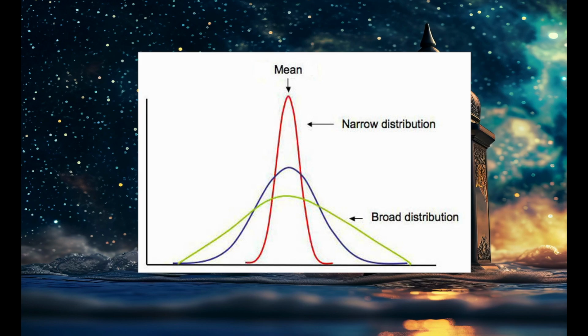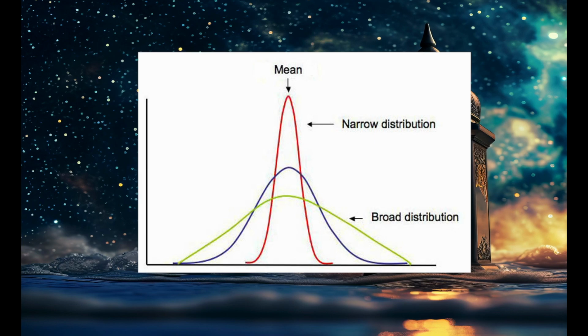Measuring the spread of data. That's a statistical and descriptive analysis technique which tells us how dispersed or concentrated values are around the center or mean of the dataset. It is important because averages alone don't reveal the full picture. Two datasets can have the same mean but behave completely differently.